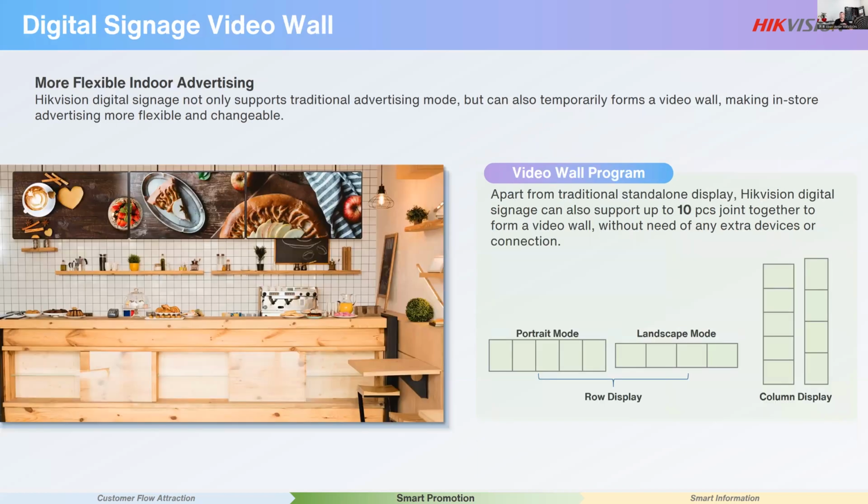And then for the retail side itself, for those certain shops of new menus and everything, like I said, up to 10 pieces can be connected or joined. And you can have different layouts, either longitude or latitude itself. So either vertical or horizontal, whichever way you would like to display them, have them on those certain menus, have a video play, and then go over to the menu prices and then back to the nice, lovely food. So from a retail point of view, which is amazing.